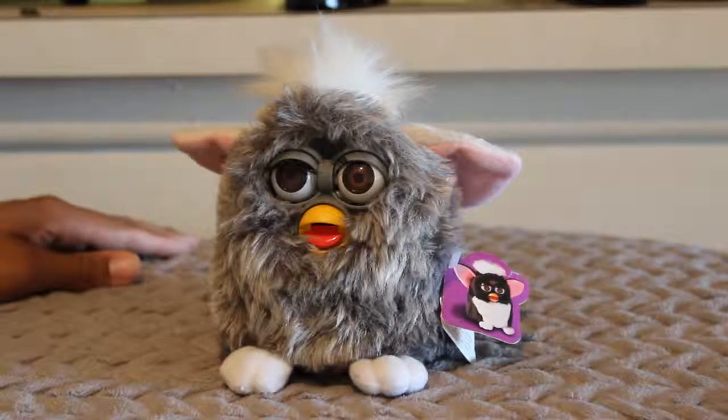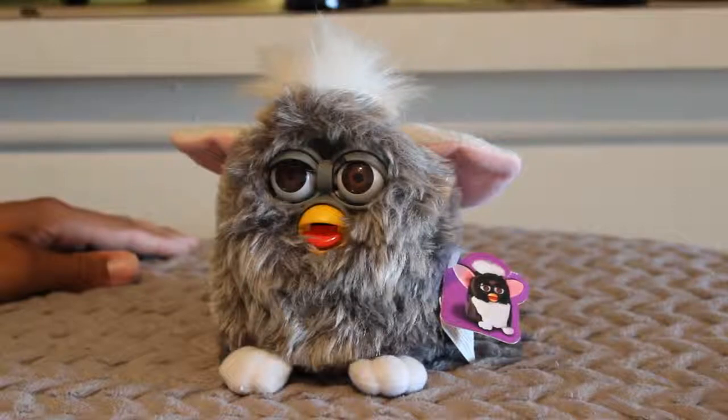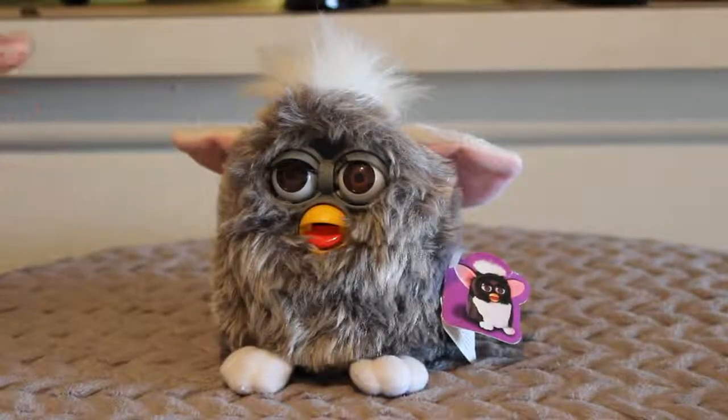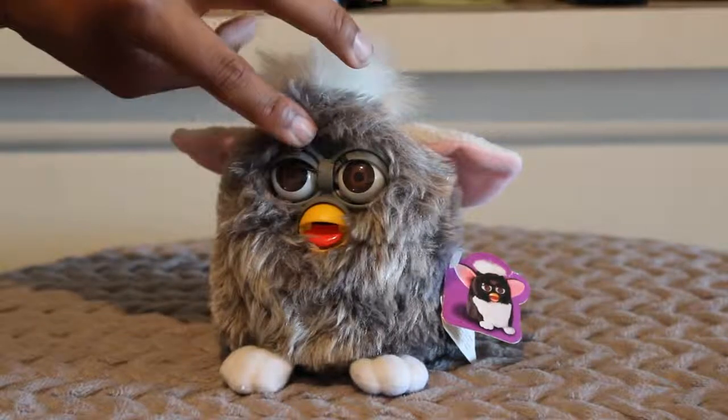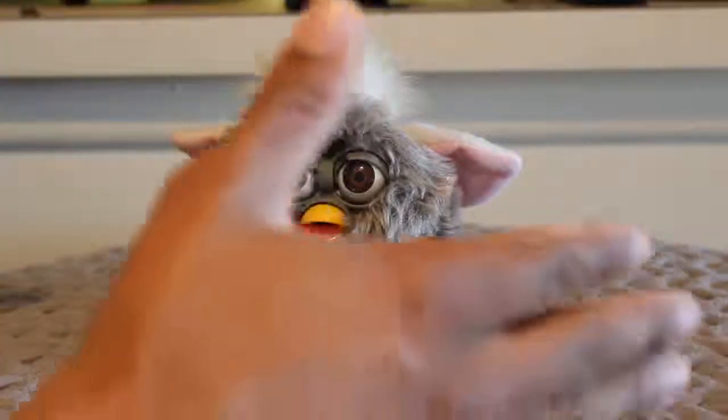And also, if you have another Furby from this generation, they also interact with each other. Like the new ones also, they have these little sensors right here. You'll probably see in the video a light going off right here. So if I had two Furbies, they would communicate with each other.